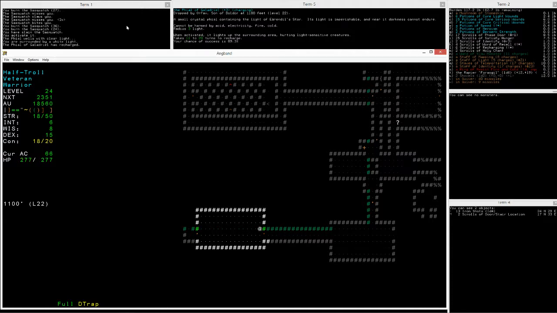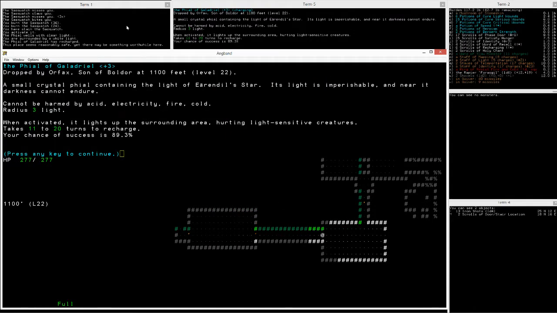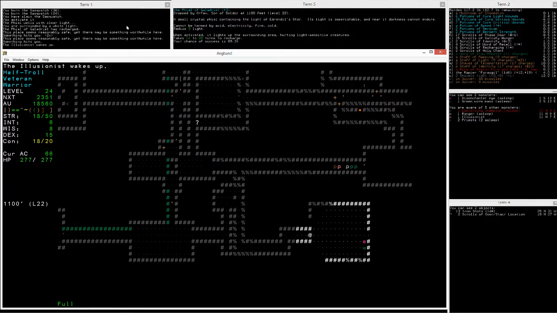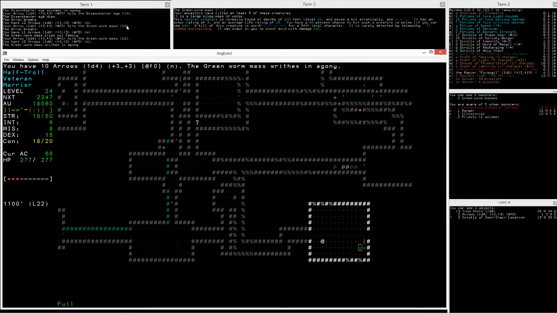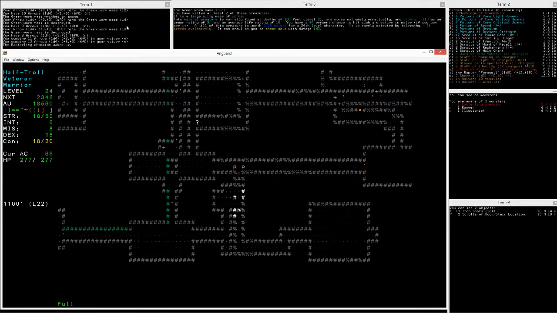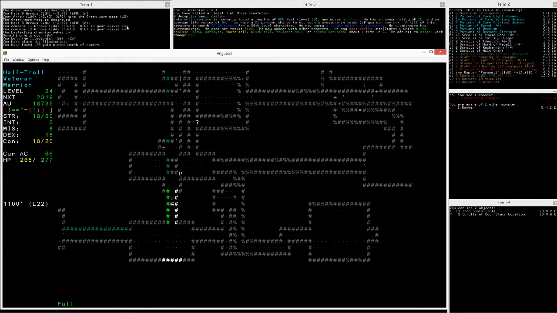No, we don't want to be back there. There's nothing there, I don't think. So that was probably just the source of the good feeling. This is lying on the ground. No, dropped by Orfax. Never mind. So this is not the source of the good feeling. Glad we checked. Okay, I don't actually think that's connected. It might be. But I think that's actually legitimately.